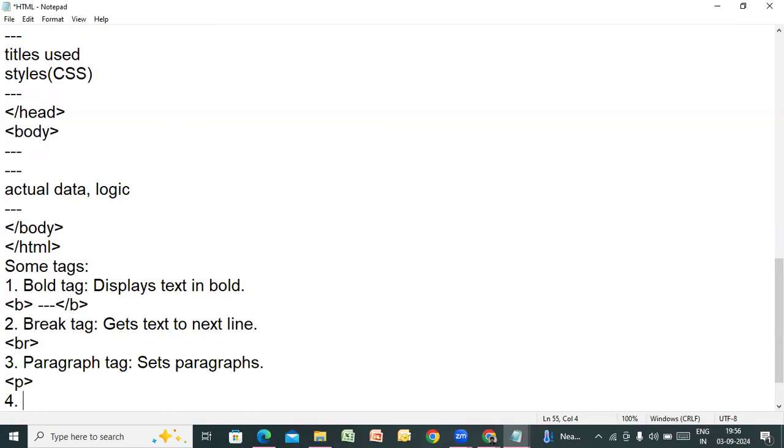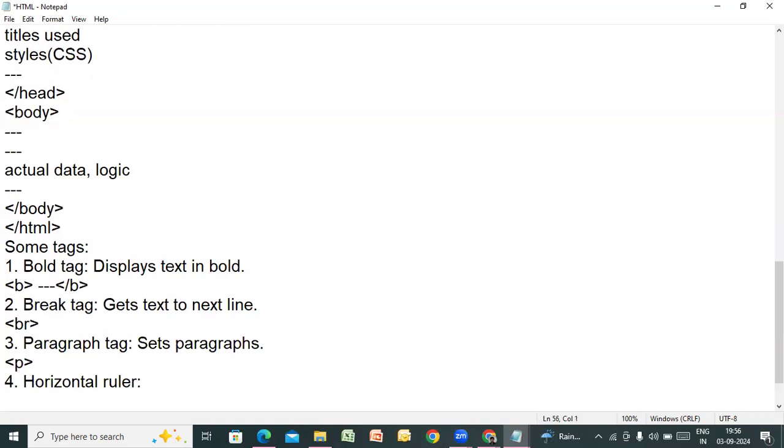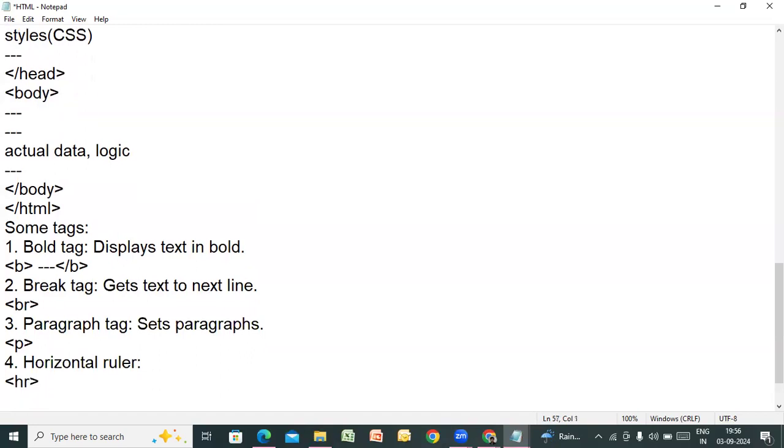You'll get a horizontal ruler on the top. I'll show you that. I don't know whether these things are covered in your class or not, but it is possible. I cannot write notes for this. I will show you through an application, a small script. The HR tag, we call it horizontal ruler. H for horizontal, R for ruler.